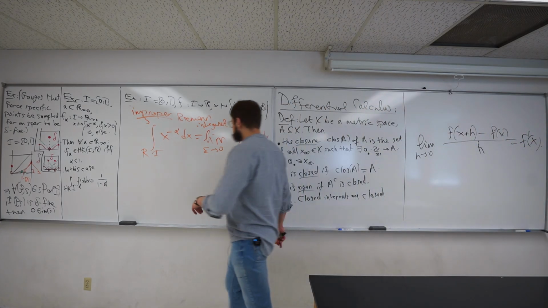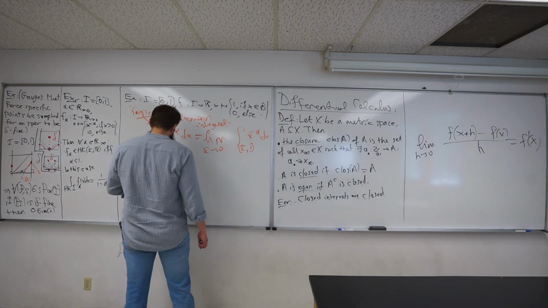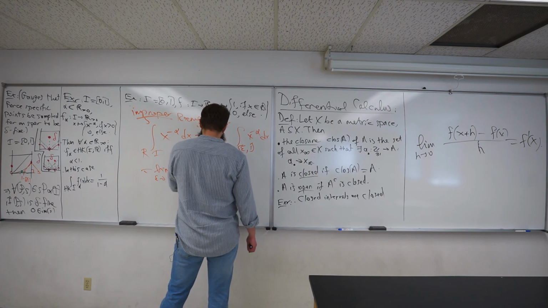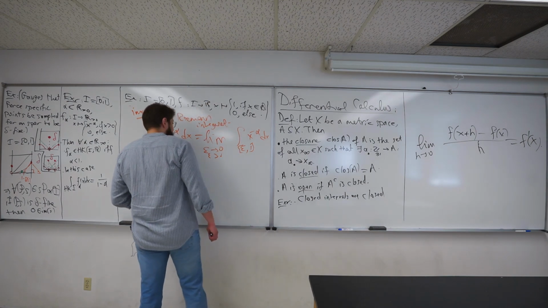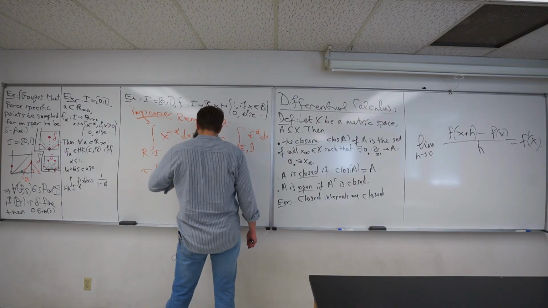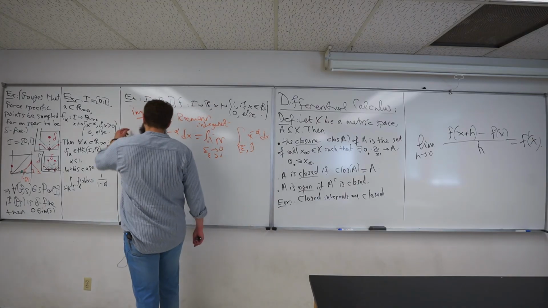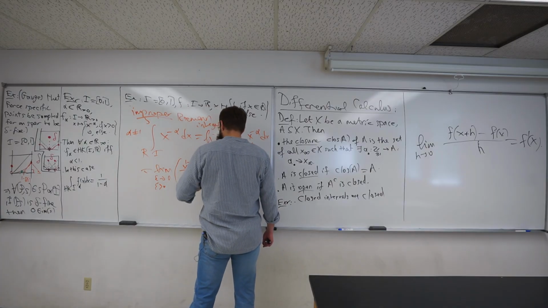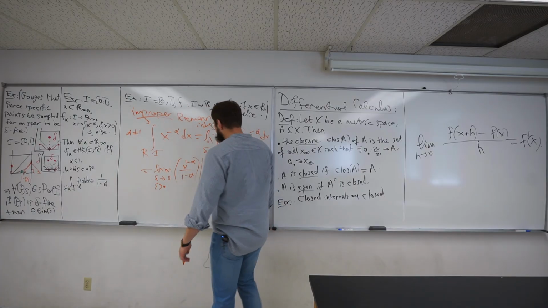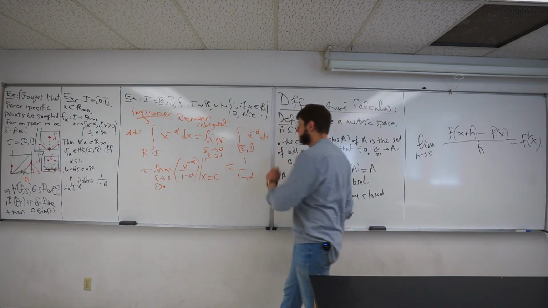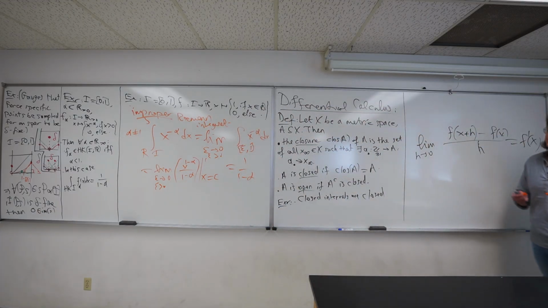So you would say, what is this? Limit as epsilon goes to 0, and I should probably say epsilon is positive also. Right, so x to the 1 minus alpha divided by 1 minus alpha, assuming alpha is not 1. And then you evaluate x from epsilon to 1. And then when you take the limit of this, this goes to 1 over 1 minus alpha. That's how you would have calculated this in Calc 1.